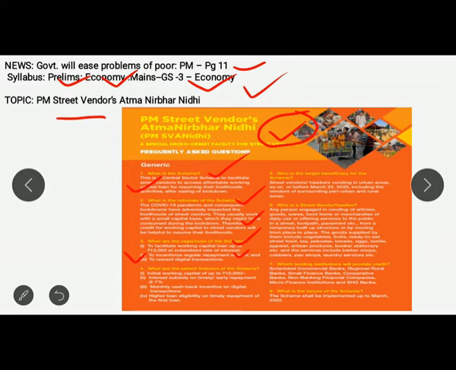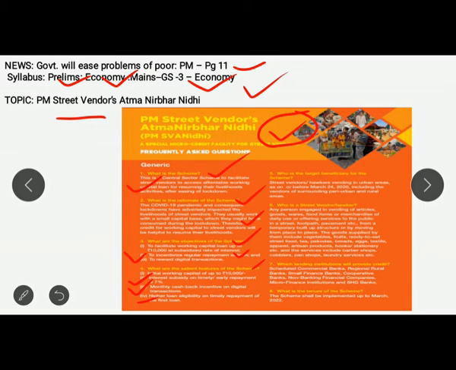Now, what are the salient features of the scheme? The first one, they will be provided with an initial working capital of up to rupees 10,000. Then there will be an interest subsidy on timely early payment at 7%. So there will be a 7% interest subsidy on the loan which they have taken. Third, there will be a monthly cashback incentive on digital transactions. So if they are doing more digital transactions, it will be useful for them at the end of the month. And the fourth one, higher loan eligibility on timely repayment of the first loan. If they are repaying their first loan immediately, they will have a higher loan eligibility next time.